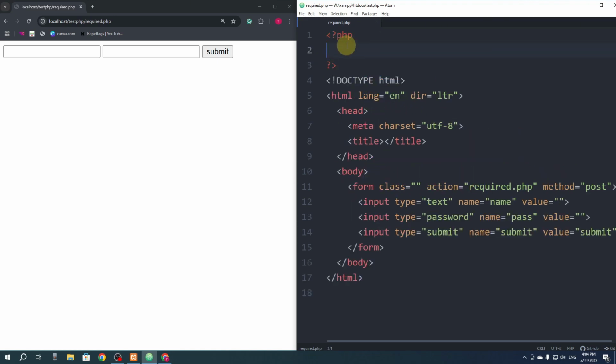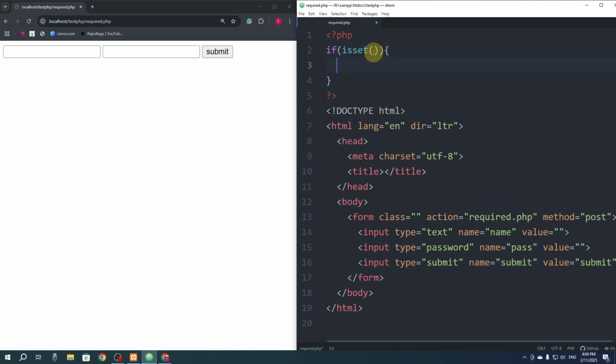And let's say I want to store the value from this field. So I will set here an if condition, that is the isset function, and where I will use this parameter, like $_POST, and the submit button name is submit. So I will copy it and paste it here. It means when somebody actually clicks on submit, our function will check whether submit is clicked or not. If the submit button is clicked, then it will enter this clause.